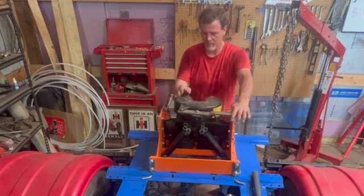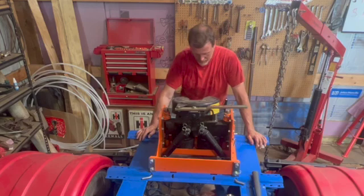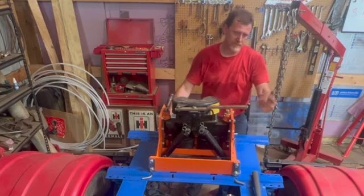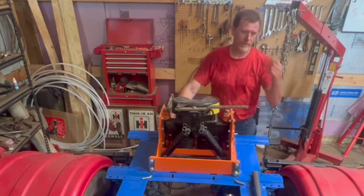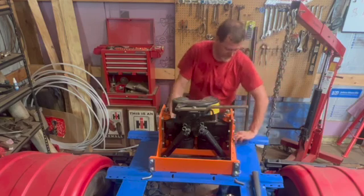This will pivot forward, backwards, side to side, and it's on airbags too. So the nice thing about the semi, I can just pull my air chuck out and air it up to what it needs to be. But yeah, so that's that.